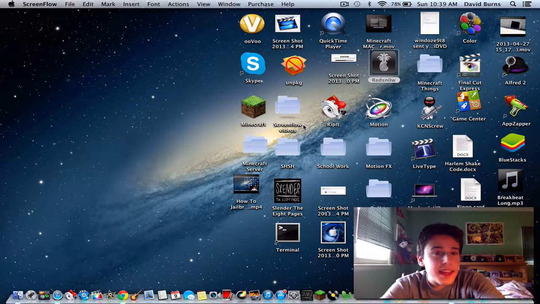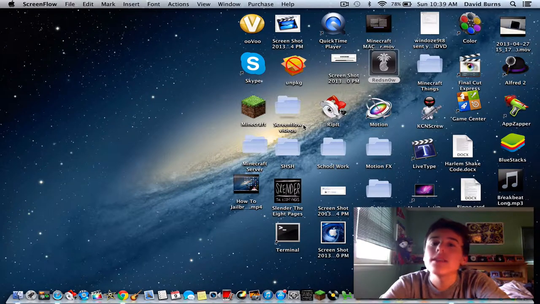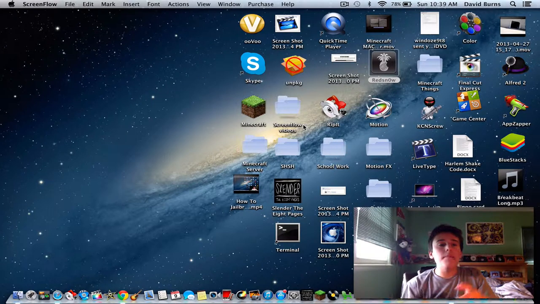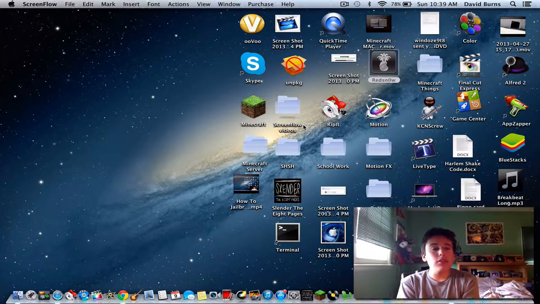Today I'm going to be showing you guys how to get the library folder back on OSX Mountain Lion. If you're familiar with the library folder, on Snow Leopard it used to let you go into your bin in Minecraft and mod things and change things like that. You can override things. Basically you go into Library and then you can choose Application Support.